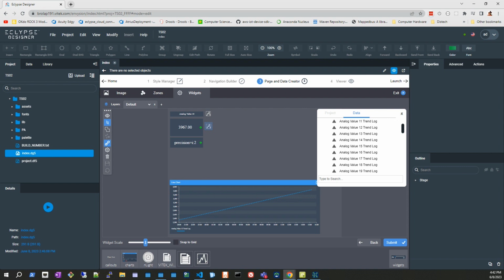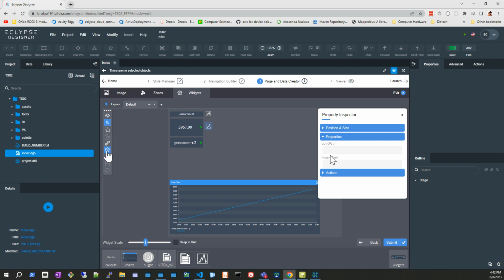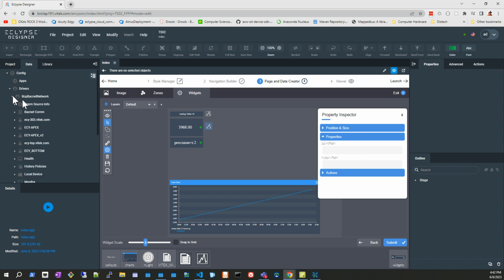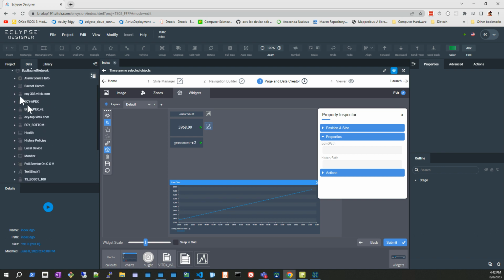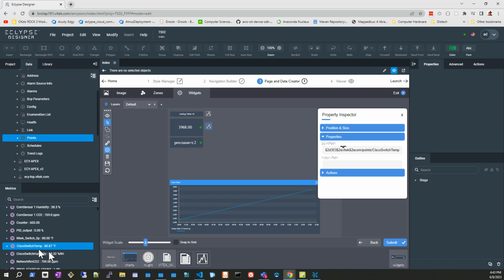As a matter of fact, not going to bind. So it's because this is a custom project, it may be slightly different to bind than a regular project widget from the standard palette. So in this case, for this particular one that I made, unfortunate thing is one may need to come here and grab the path from the point. For example, let's grab that, copy path, for Cisco switch temp.